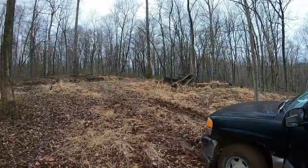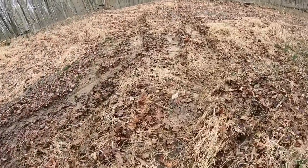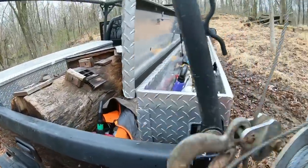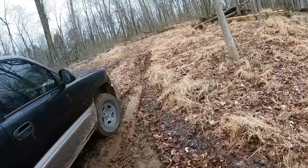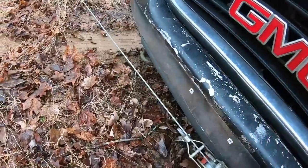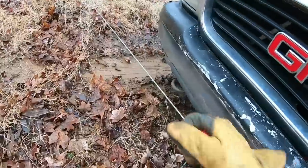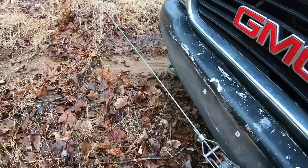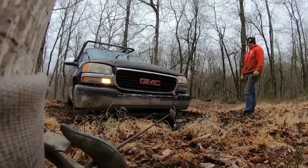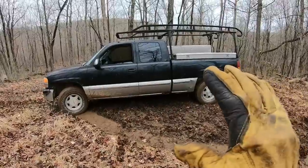What we got in here? We've got a come along. That's a handy thing to have. Do we have anything to attach it to other than the bed? Do we now? Now we're facing a little bit better direction.